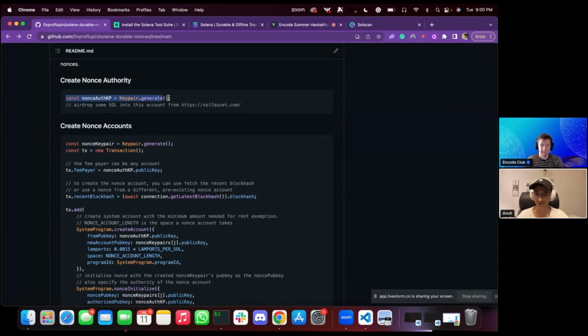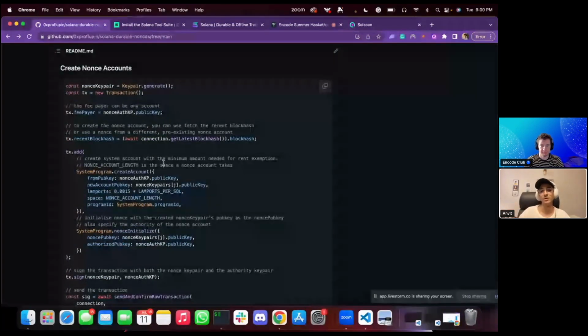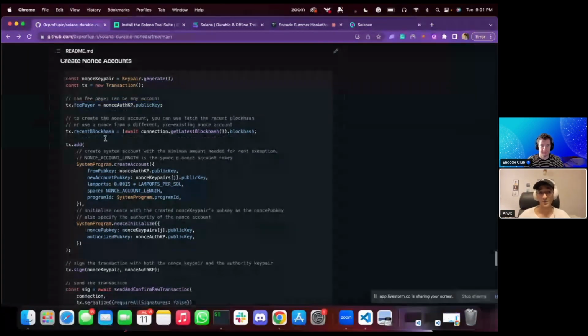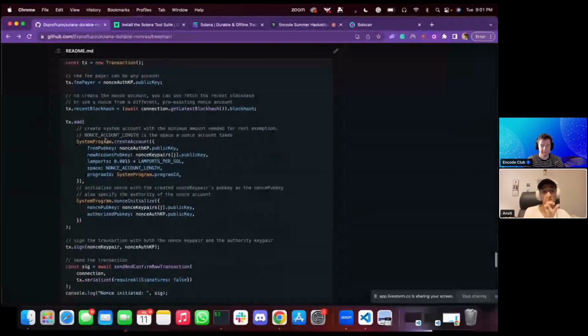Here we're just creating a nonce authority. We're creating a new key pair. And once we have the nonce authority, now we're creating a nonce account using that nonce authority. So again, we're creating a new key pair, a nonce key pair, and then we initialize a transaction. We set the fee payer as the nonce authority's key pair here. That's very important. The fee payer to create a nonce account is always the nonce authority.